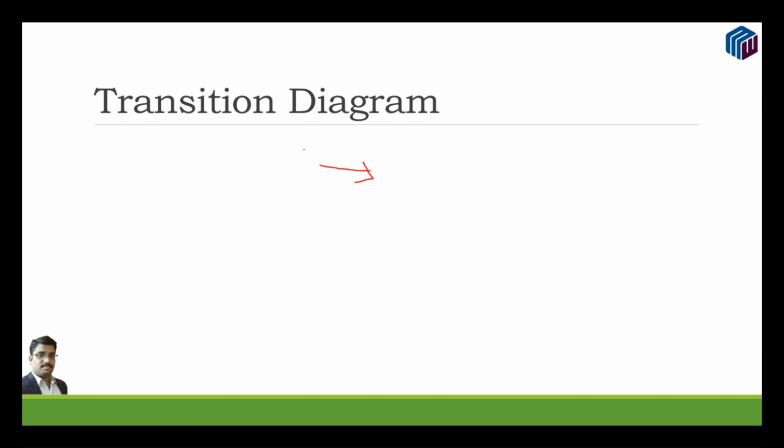Here one state is called a node, and we move to another state, or node. We can say node or state.